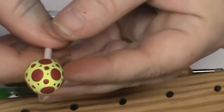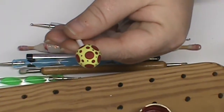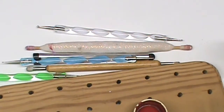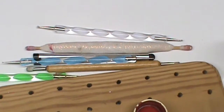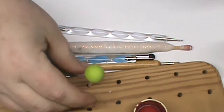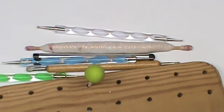Cute, yes. Okay, I'm gonna do that for the next one. I'm also gonna be doing my original mushroom, so I'm gonna do it pretty much the same as I did that one. But I'll come back when I paint one of the other ones.